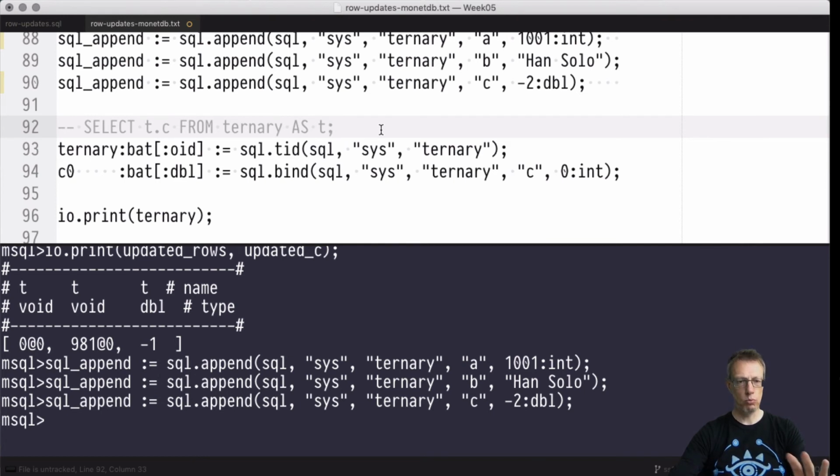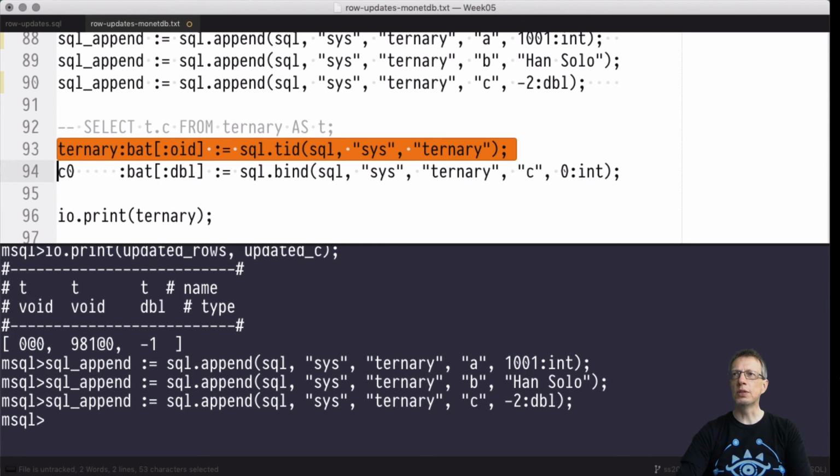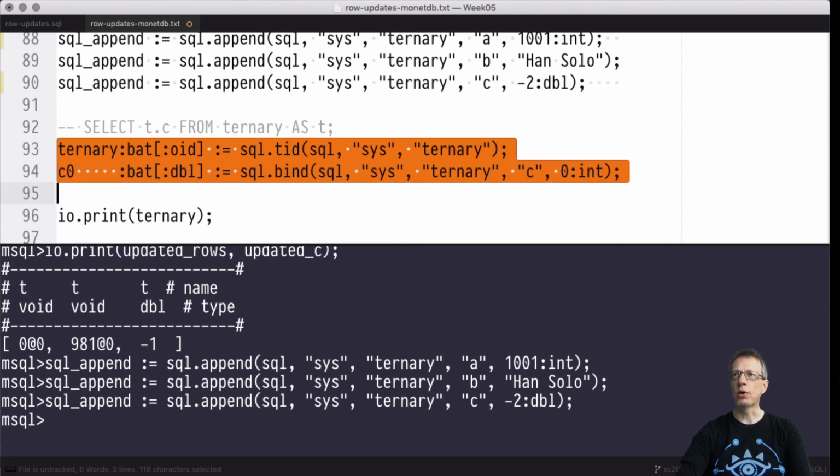But as you know, we would have to use all the protocol information to actually compute the now current version of the ternary table for this user. So let's do that. We would access the visibility information and access the globally visible version of the C column BAT.